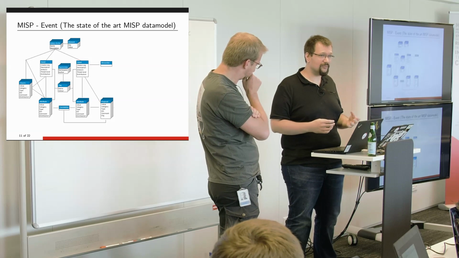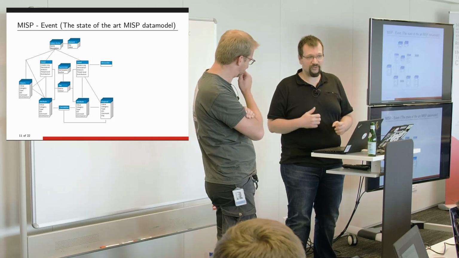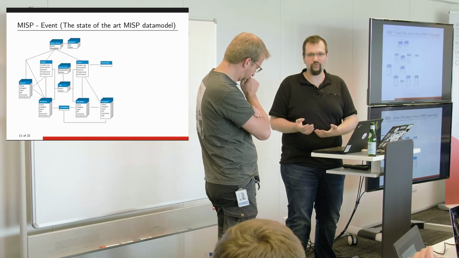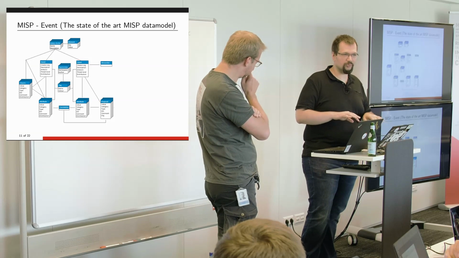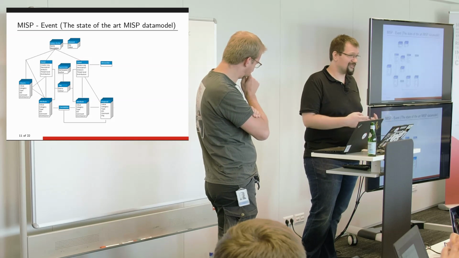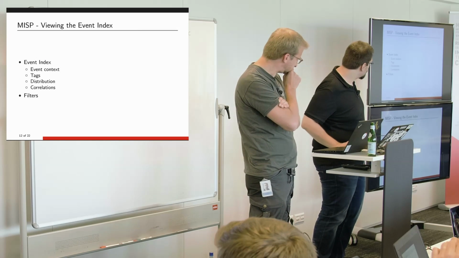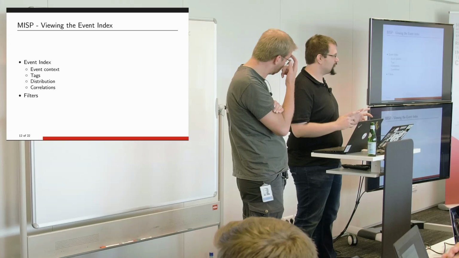Your only constraint is basically that you have to use the basic building blocks that we have via attributes. Again, if you're missing something there, let us know, and we are very quick with adding new attribute types. So we don't really have any roadblocks in our way. If we see something makes sense, we can add it overnight for you. So just let us know. Okay, so that's basically it for the data model. Any questions on this part before we move on?